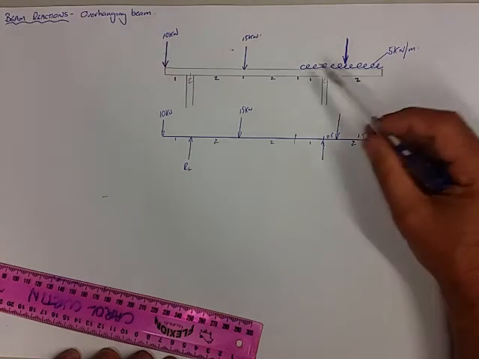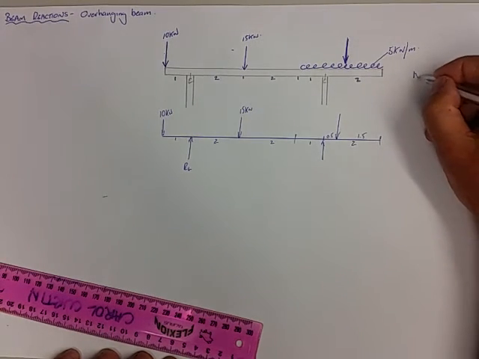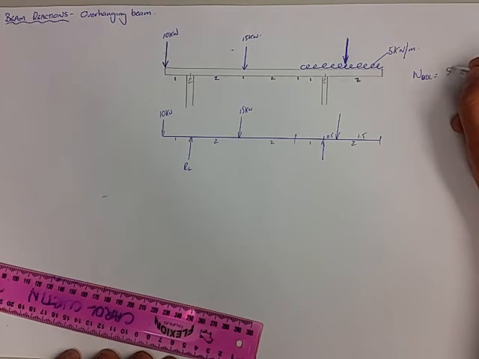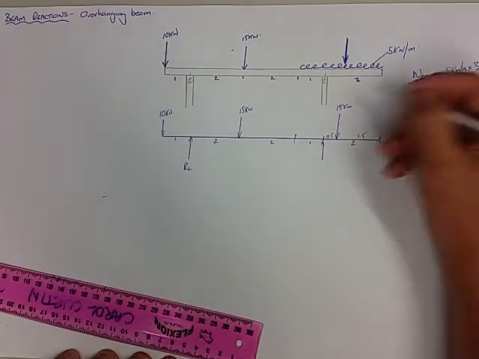Okay, so it's three meters long, 1.5 N, 1.5 N. The weight of our UDL equals our five kilonewtons per meter times our three meters. So equals 15 kilonewtons. And we write that 15 kilonewtons.